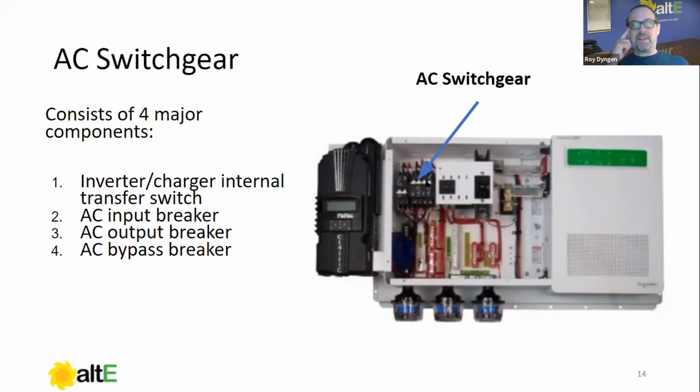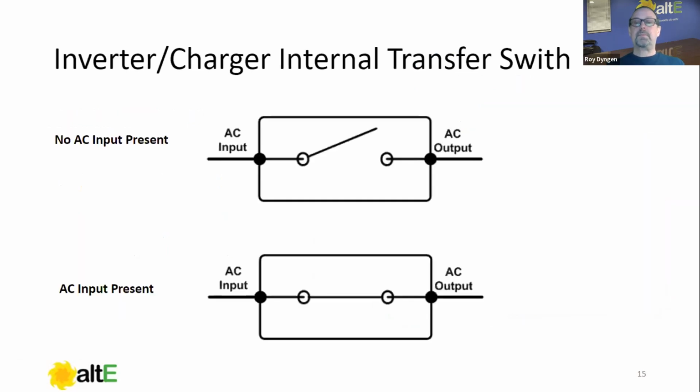Now, the reason I'm covering this in a little bit more detail is that commonly end users, or even installers, will confuse the functionality of the AC bypass breaker and the inverter's internal transfer switch. So I want to make sure that we understand the function and operation of both of those when we're starting the system up and running. So we're going to go into some graphics now to illustrate the AC switchgear.